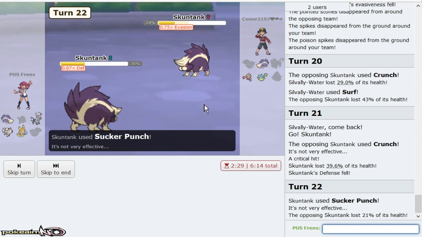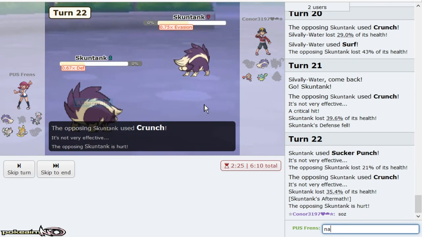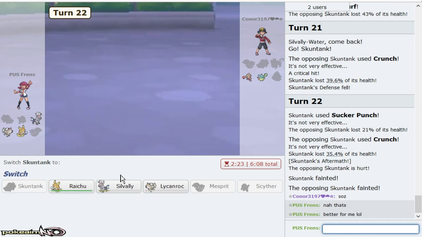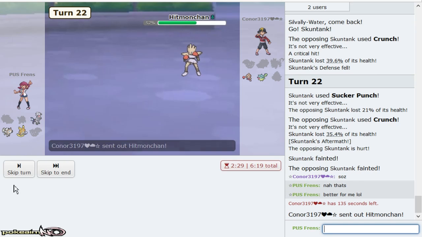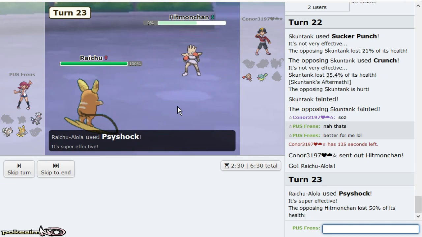Sucker Punch puts him in range of Aftermath. Yep. Oh, that's better for me. That's straight up better for me, dude. That's better for me. Yeah. Especially because he goes Hitmonchan first. So I just Side Shock, knock him out. And that'll be game.